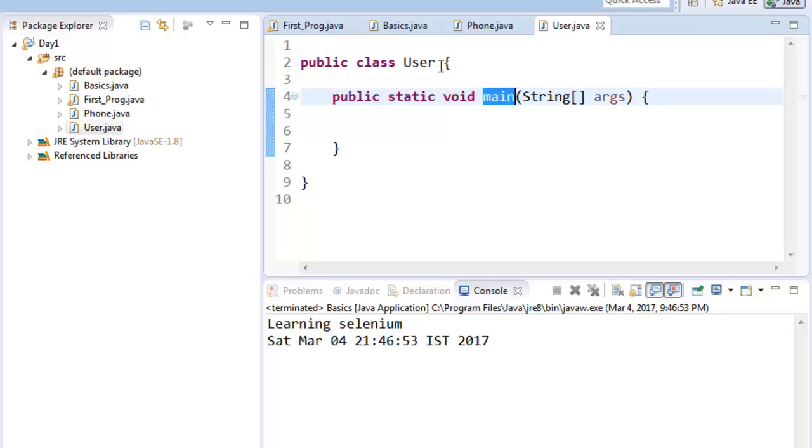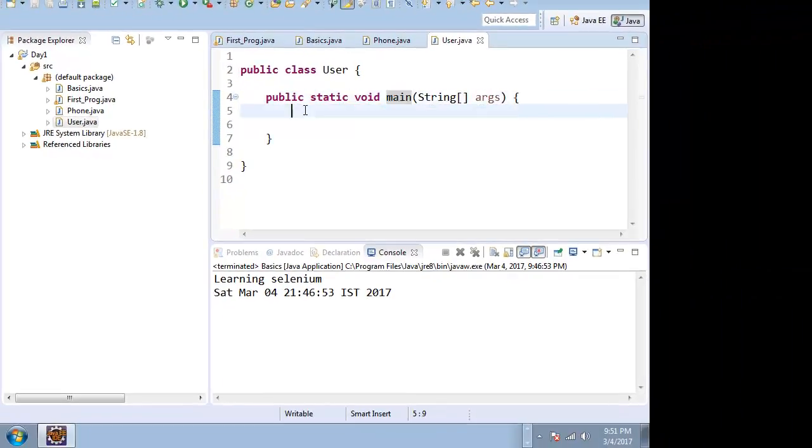So out here, this is the main function. What I'm going to do right now is create an object of the phone class. How do you create it? You write over here new phone. So what happens when you create the object of a class?